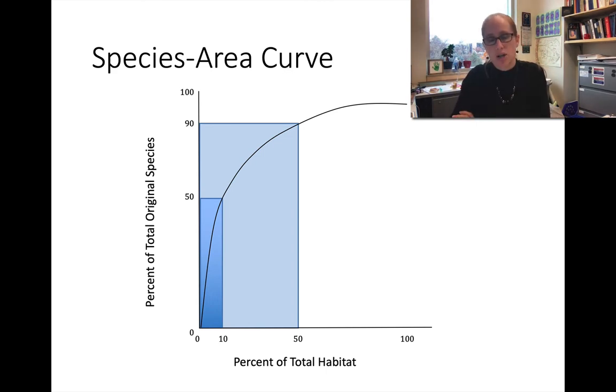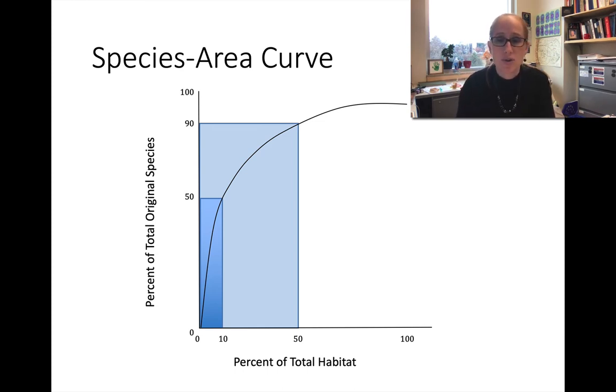But the key is that we do know a lot about this, and that there is knowledge out there that can be really helpful. So for example, I just want to leave you with one example. You saw a species area curve in your homework, but this particular one is not by subplot, but by just the percentage of the total habitat. So this is just one example of how a small piece of knowledge can go a long way in helping in conservation efforts.